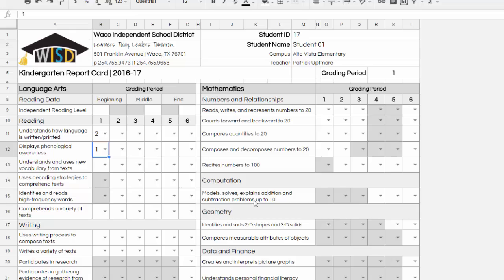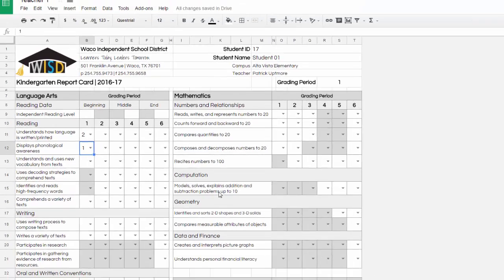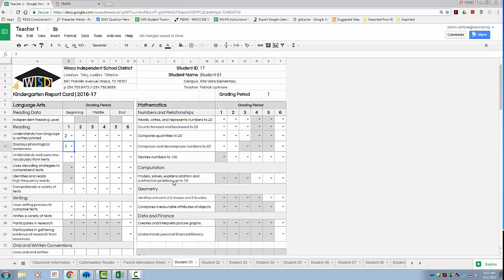Now the big piece is your classroom, you have to generate individual report cards for every student. Well, before, you would have to put that information in. You would be changing it if a student transferred. Trying to get that Excel file to another campus to transfer that student, or even just to another classroom on your campus, was extremely difficult. We've tried to build in some ease of use.